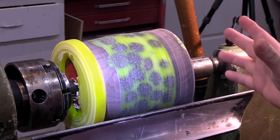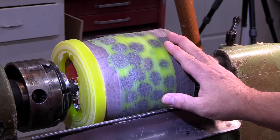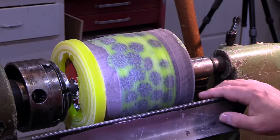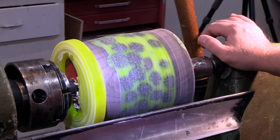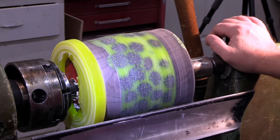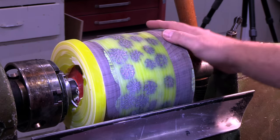I've struggled trying to figure out what to do with this, and that's mostly because of the size of it. If this was larger in diameter, then it would be a no-brainer to just do one of these, but it's not. I still think that it's all proportional. I might even turn a tenon on the bottom of this and use a tenon and not a glue block, but anyway, it hasn't been easy to figure out the best way to use this.